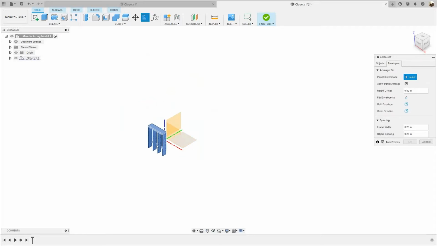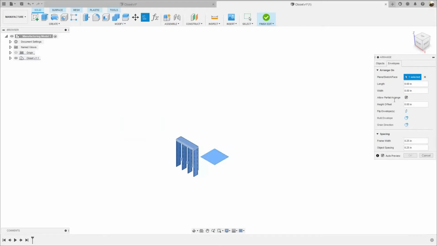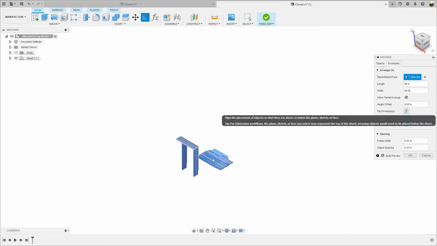I'm gonna select this bottom plane. I'm gonna turn off the origin. Okay, I got that plane selected. See that? And under length, I'm gonna type 96. It's 8 feet. Okay, 96 inches. 48. 48 inches. 4 feet.